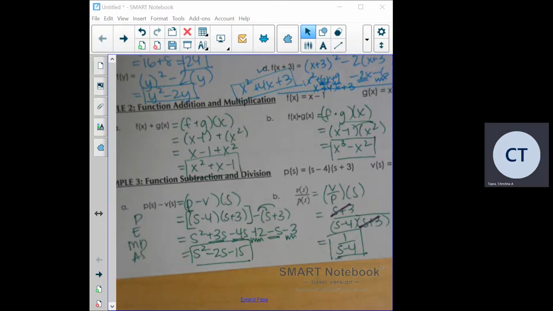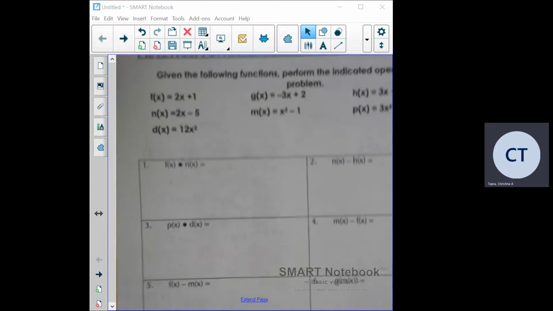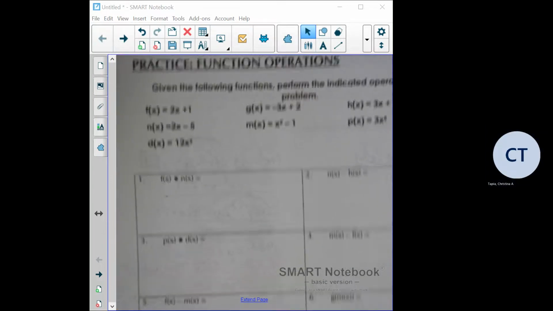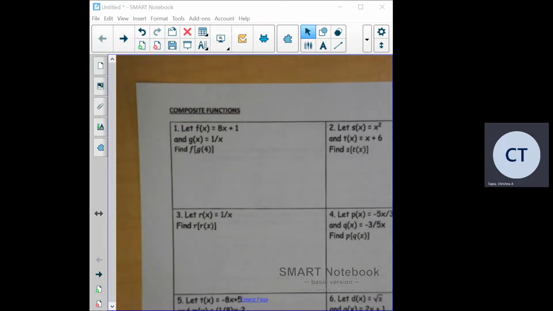First page, are there any questions? I know I'm moving at a kind of quick pace, but if y'all have questions, I don't mind answering them. The back side of this page is up to you if you do it. It's extra practice. Let's look at composite functions. I'm going to do a couple questions on the front side, and then we're going to do the application problem on the back side.